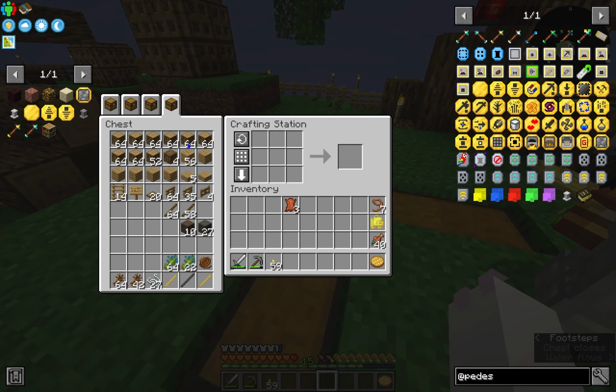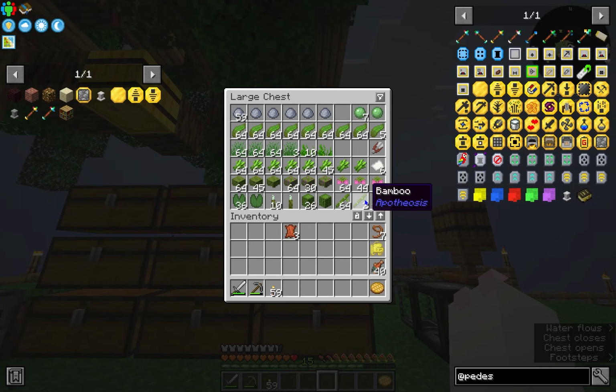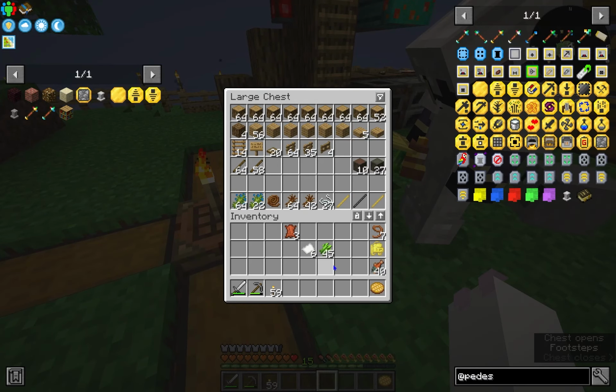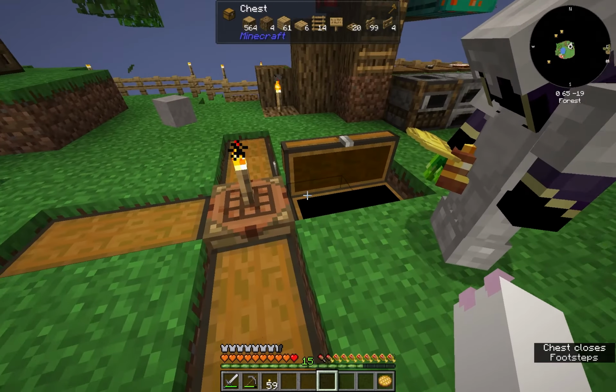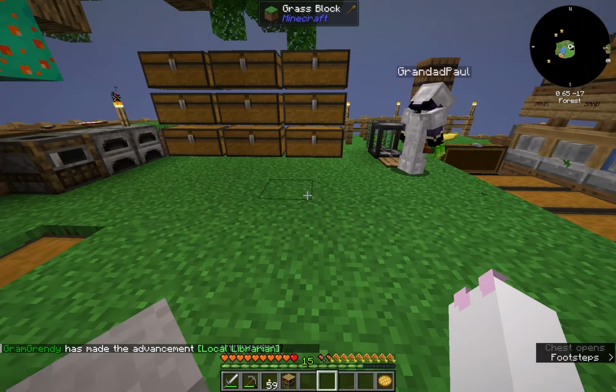Yeah. We should have. Oh, sugar cane. Which chest was that again? Got 6 paper. I'll put some sugar cane in the chest. There we go. I need 3 more. Ding ding ding. Now we've got our books. And then together with the planks, we can make our first bookshelf. There, I'm a local librarian.